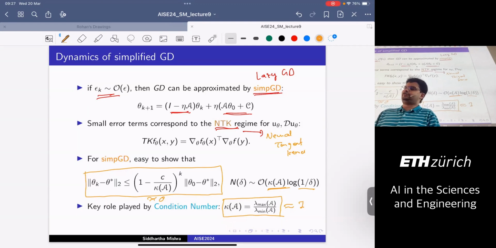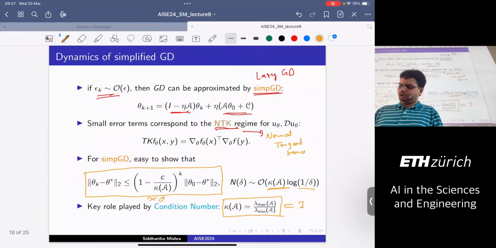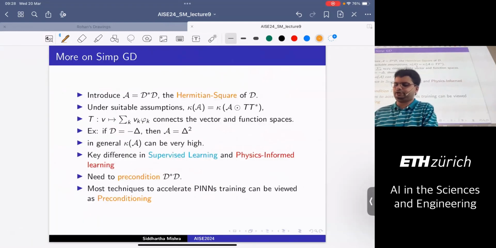The good thing about this formulation is, under certain assumptions, which one can argue, and you'll see some examples of that in a bit, you can quantify how quickly we can converge to a local minimum. And the answer is that it completely depends on the condition number of this matrix, of this quantity, which looks a bit obscure at first sight. But actually, this matrix is not completely obscure. It has a very interesting interpretation, because it is related to the differential operator.